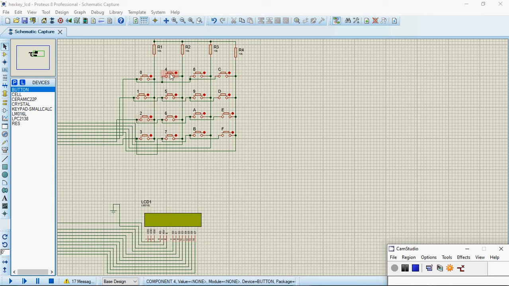And next time you press a second button, as soon as you press another button, it should not replace the previous key, which means the position has to be changed. This process has to be repeated, which means you press a key, it should be displayed. Next time you press, the cursor should go to the next location, and there it should be printed. So it is something like you're typing some messages, and as you come to the last column of the first row, then you figure out that there are no more memory spaces for placing data.